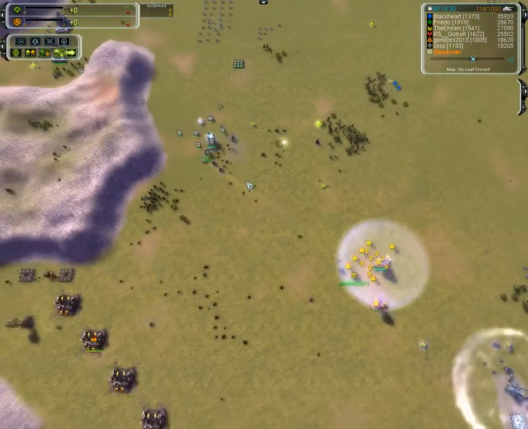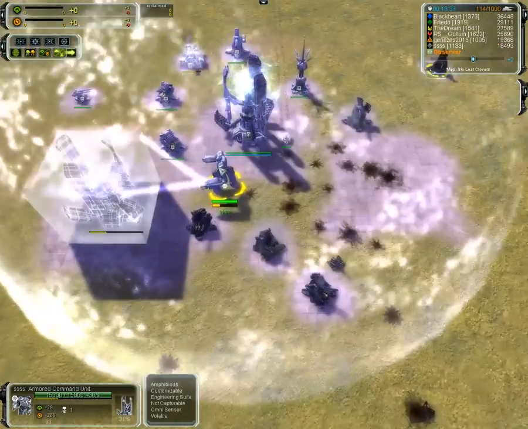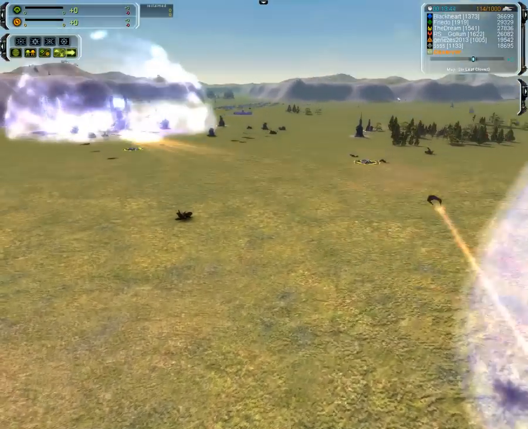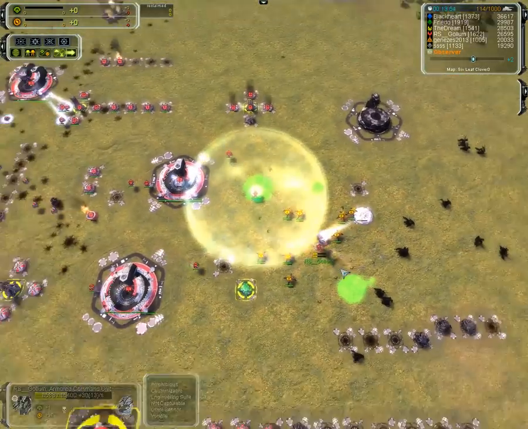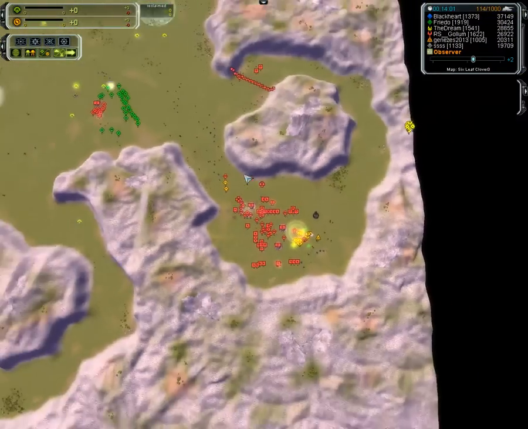It looks like this Tech 2 point defense standoff might go in Genez's favor. Although, of course, against UEF it's very dangerous. But on a flat map like this, the lasers are excellent. But the shield's a little stronger for UEF. Golem now taking care of that drop. We got Harbies coming out.